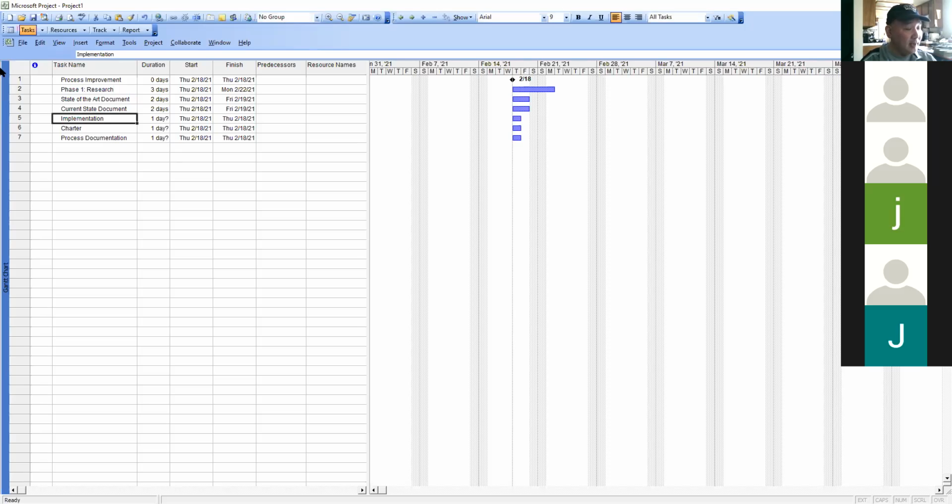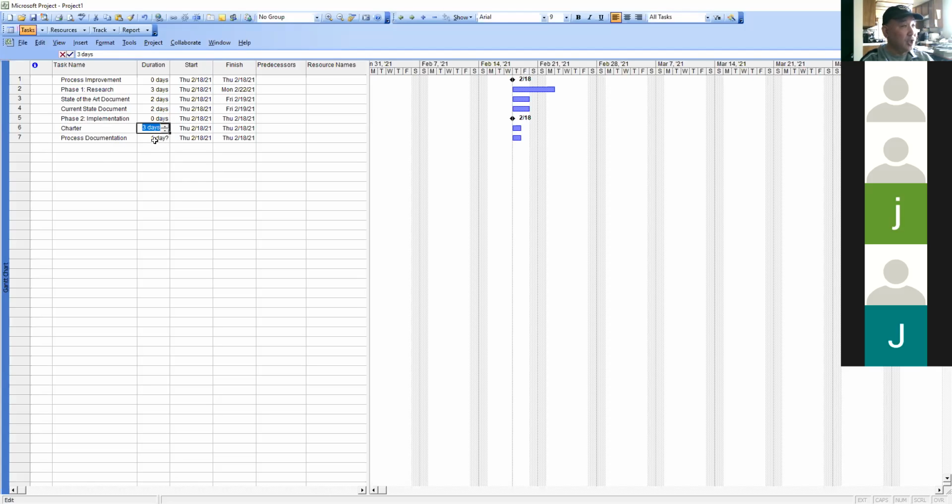And I think this is phase 2, so let me change that. This will be phase 2 implementation. All right, because there's going to be subtasks under that. Let's make that 0 days. And then the charter, let's make that 3 days.